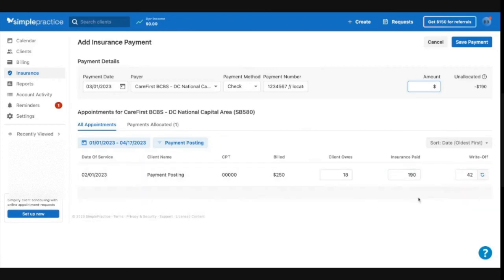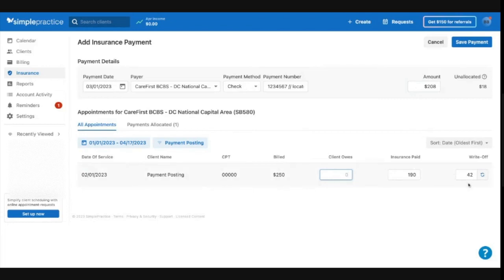One of the things that we've noticed here is originally I started off by putting 208 in this box. That means I told this payment tool that I'm expecting all of my payments that I post to add up to this amount. Now that it hasn't done that, it's telling me I have $18 unallocated. And why is that? Because I decided in the middle of the example that our client is going to owe $18.